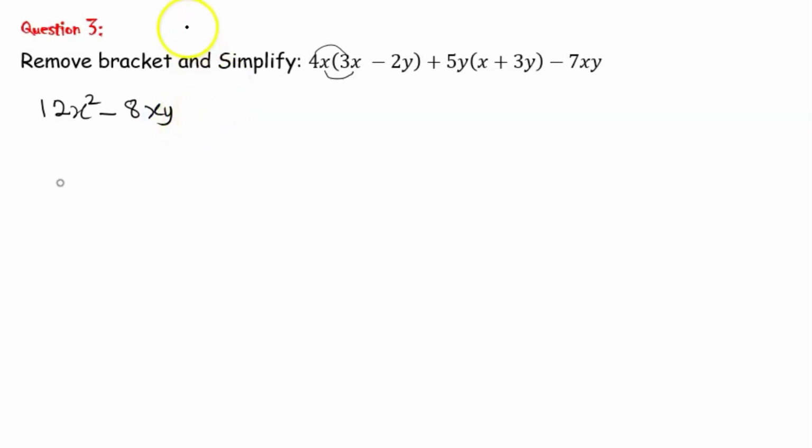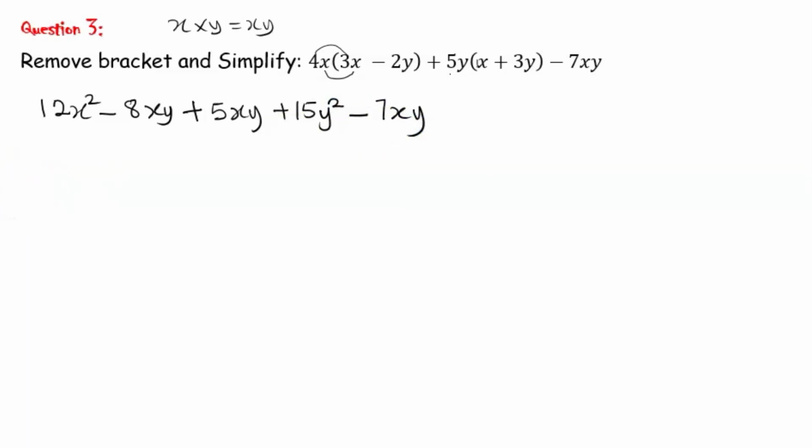Do you understand? So x times y is going to be xy. That's very important. We need to know that. Then we are through with this bracket. Now we are here. 5 is going to multiply. There is 1 in front. So just like what I used to say, this is a plus 5xy. Then we have 5 times 3, plus 15. That's 15y squared, because y times y. Then of course we have minus 7xy that was outside.